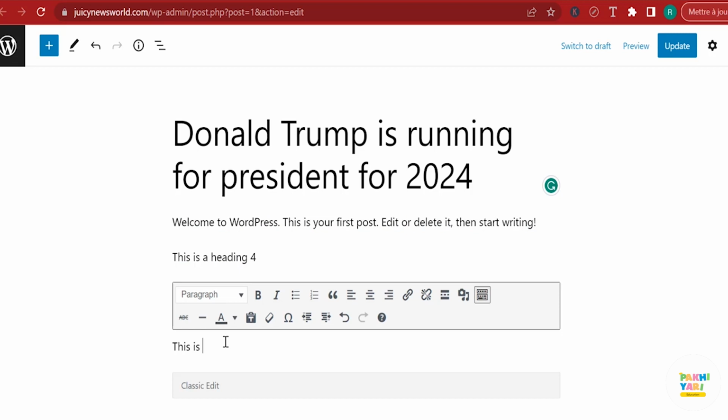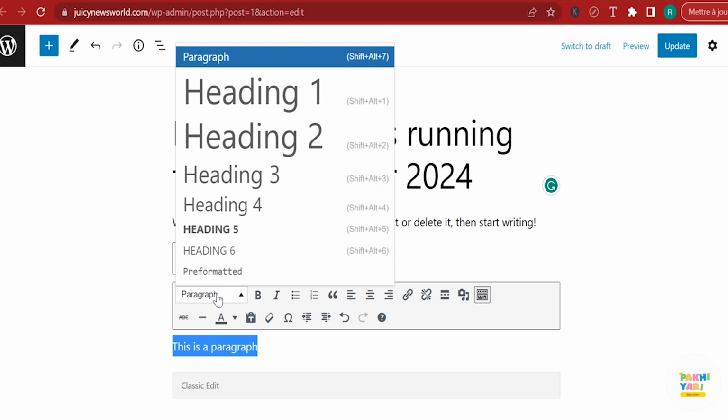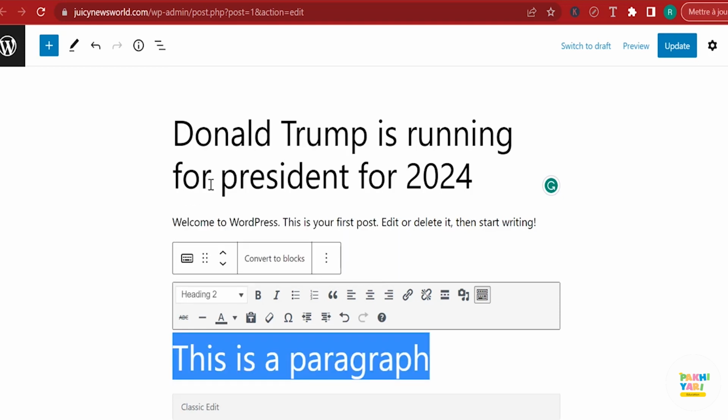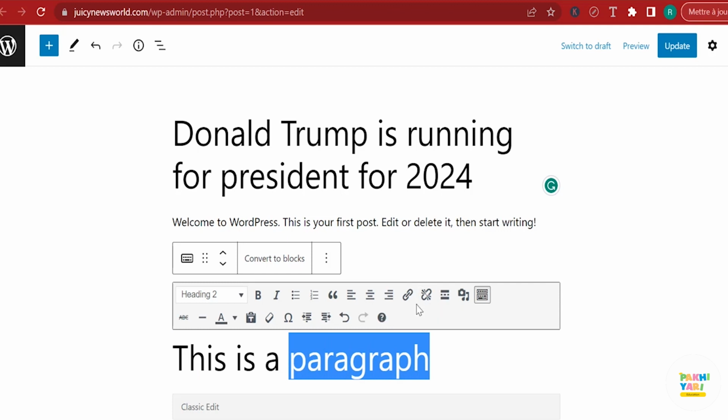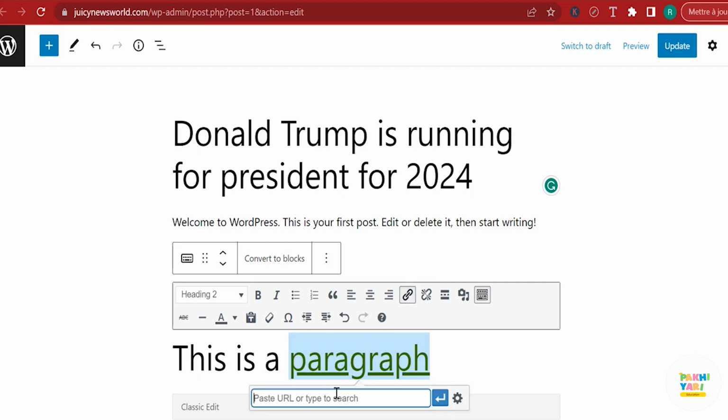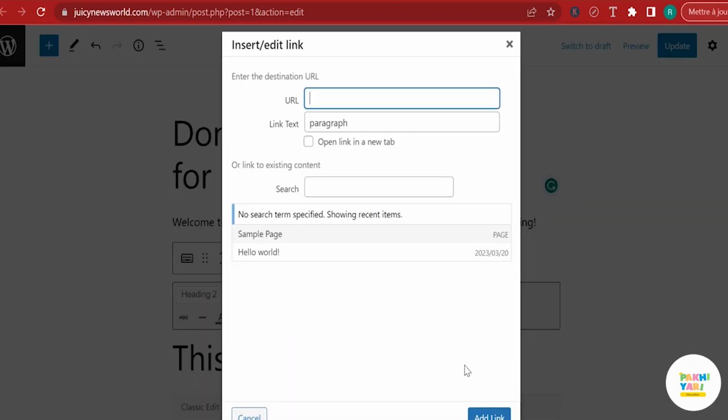So let's say I can say here, this is a paragraph. And so if I click, this is a paragraph. Now this is a text. Let's say I want to change this. Instead of a paragraph, I want to make it a heading. So I can click here and I can make it heading number 2. All right. I can even take a paragraph or take a text and I can link it to something. I can link it to a website. And I can click over here and I can see more options, which means that I can open this link in a new tab. I can even change the link text.